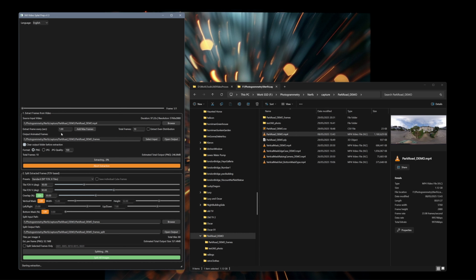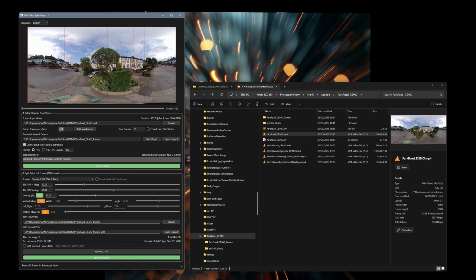When you hit extract, it's basically extracting the frames based on this interval, so that's one frame every 1 second. Set it to 2, it's 1 frame every 2 seconds. If you click on add max frames, that will look at the duration and the interval you've marked here, and it will put the total number of frames that you extract over the time frame. So the workflow is you tend to set the duration, test that, make sure the frames aren't too far apart because it's dependent on how fast you're walking and moving, and then come back and do the full duration of the images.